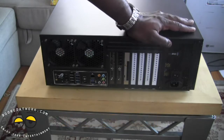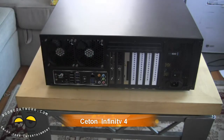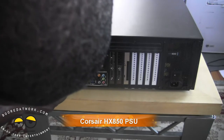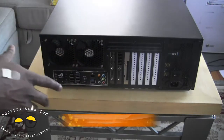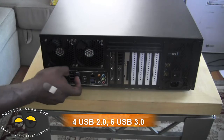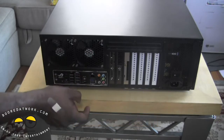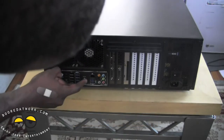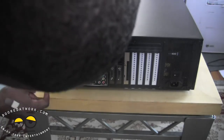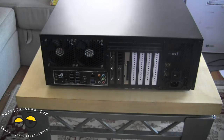This is a Corsair HX850 power supply, and we have a bunch of ports here. We do have, let me see, 1, 2, 3, 4, 5, 6, 7, 8, 9, 10 USB ports at the back. We've got four 2.0 and six 3.0. We have a plethora of ports for our audio. We have an Ethernet jack, which is gigabit Ethernet. We've got HDMI out. We've got optical, and that's pretty much that. So let's go in and take a look at what's inside the case.